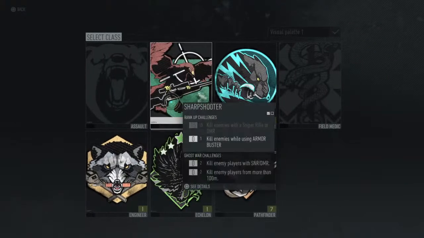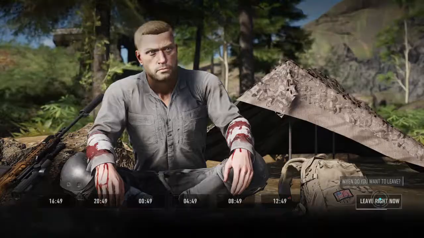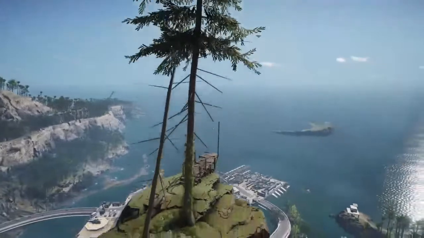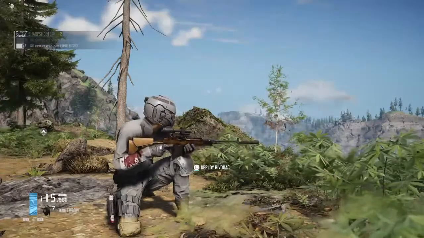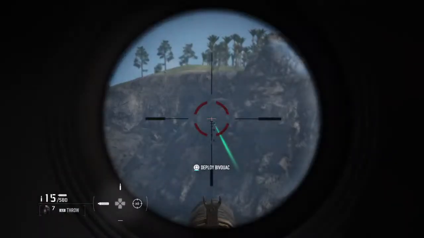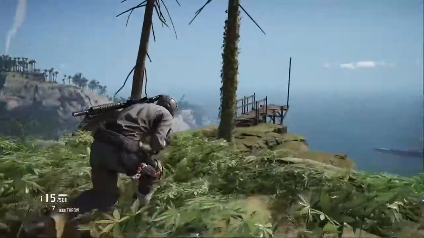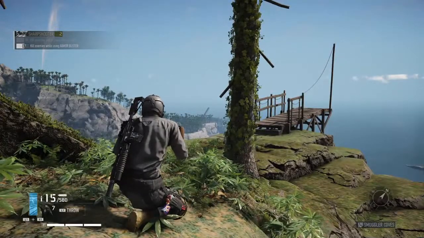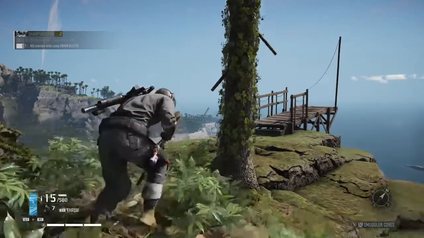Now that we've equipped our sharpshooter class, we leave the bivouac. Okay, now, sharpshooter class are for DMRs and sniper rifles. You can use your armor piercing rounds in either rifle. This here is the Mark 14 Assault DMR. Alright, so it will do just fine. And we are loaded. So you look at the bottom left corner, you see how it says L1 plus R1. You push that to activate your armor piercing rounds.